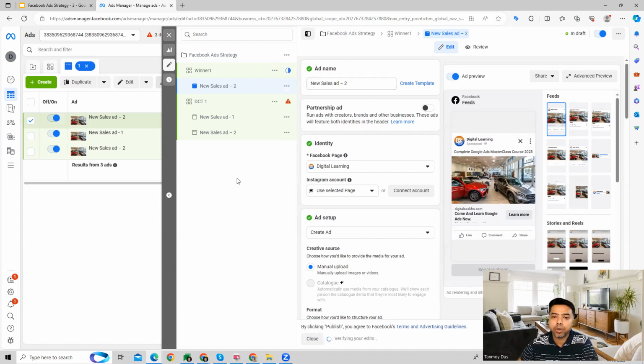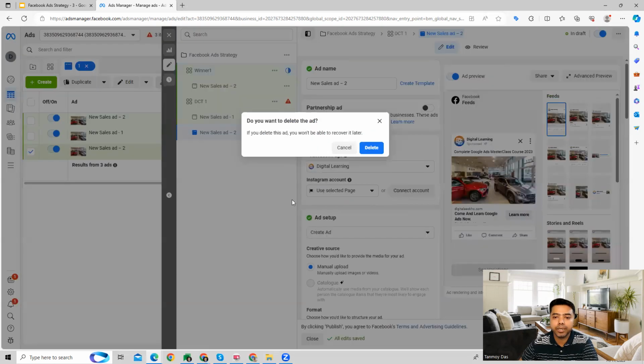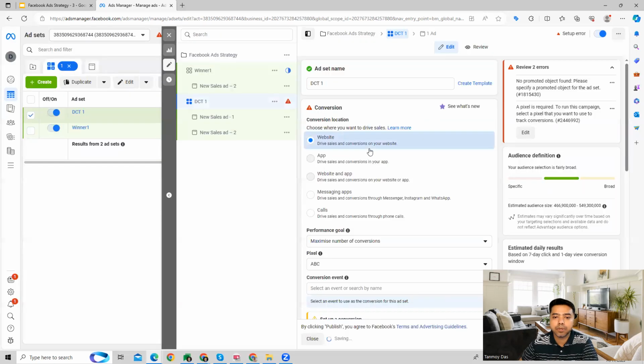And simultaneously, we're going to remove this from the other ad set because we don't want to have duplicate ads. So here you can come and delete it. This way, now we have moved the winning ad to the winner ad set. And now we can keep testing in this particular manner, wherein in the other ad sets, we keep on adding new advertisements, new ad copies, and we make variations of it. We can improve the images, videos, and possibly the targeting as well at an ad set level. And then whichever ads perform really well, we can move them to the winner ad set which we have created.